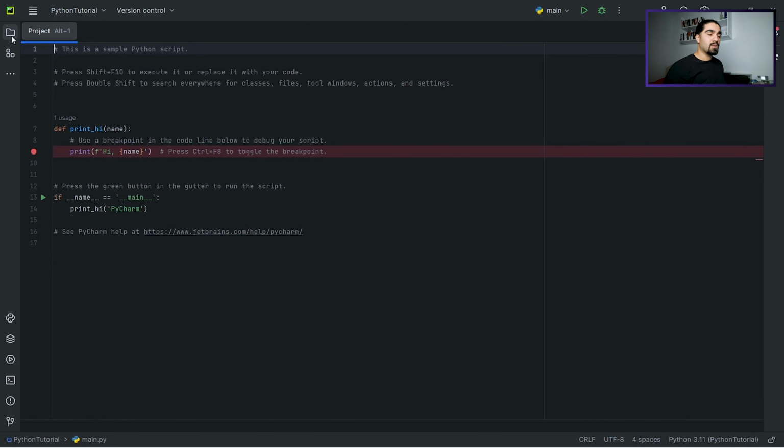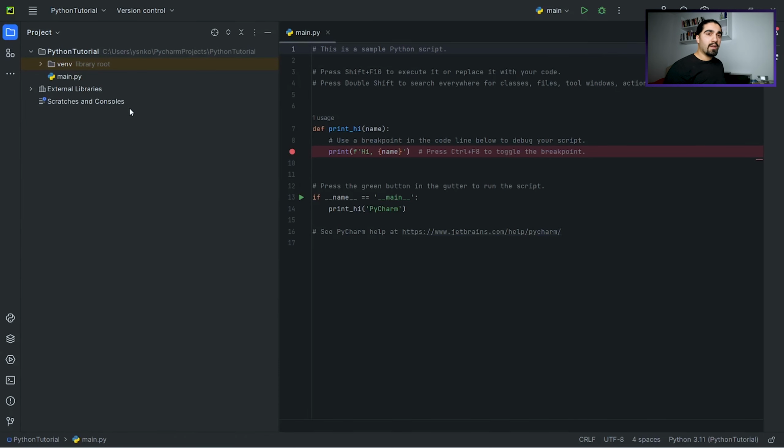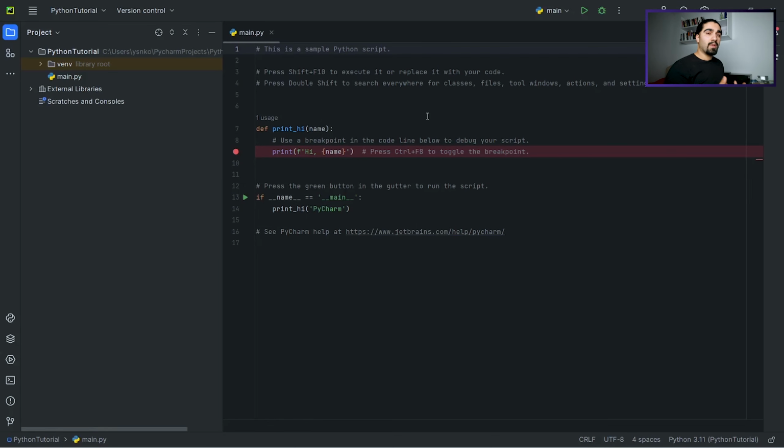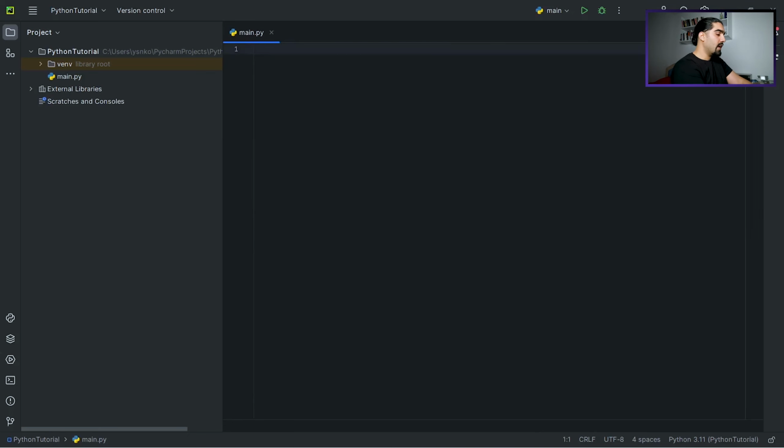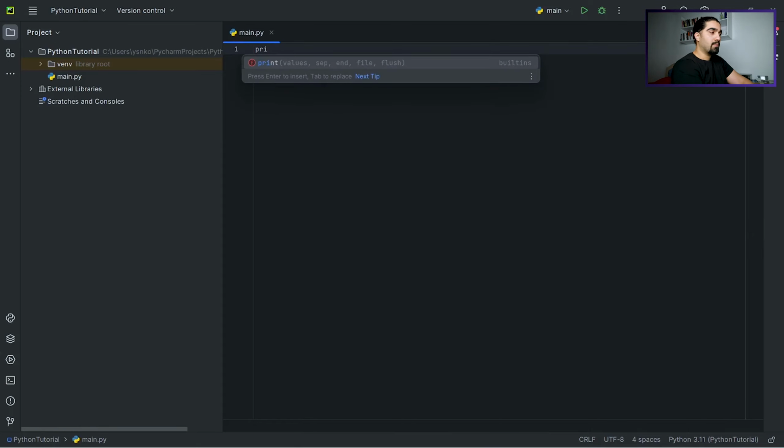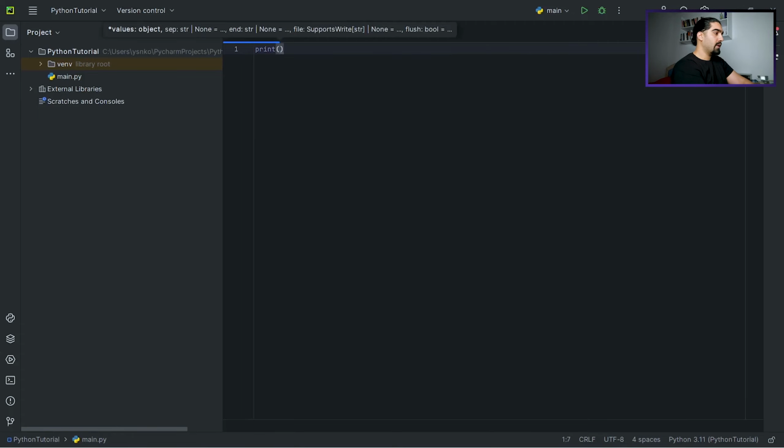Here I have my project section. You see that? I can see all of my files and all of my directories, and it's really easy for me to control them here. I also have a place here where I can write my code. This code looks complicated, so I'm going to delete this. Now I'm going to say print. You see that? Before I type print, it actually wants to autocomplete my code. So let's click autocomplete, and I'm going to say hello world.